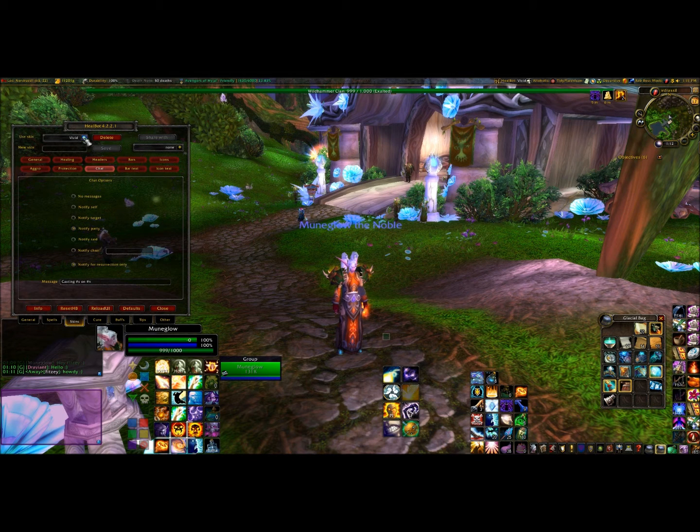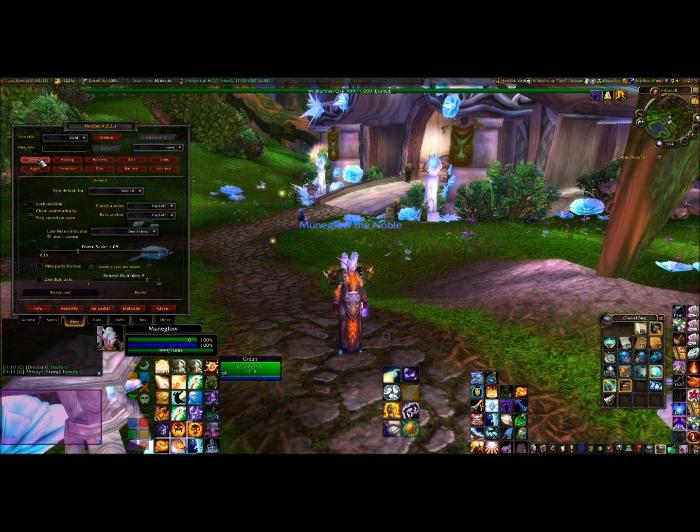Now your bars probably don't look a lot like mine. You need to go into skins and choose a skin that you actually like. There is quite a bit of configuration to be done with it. Standard is a bit more user-friendly to go with. I did like Vivid, so I chose to go with that. Now I have configured it quite a bit for myself.